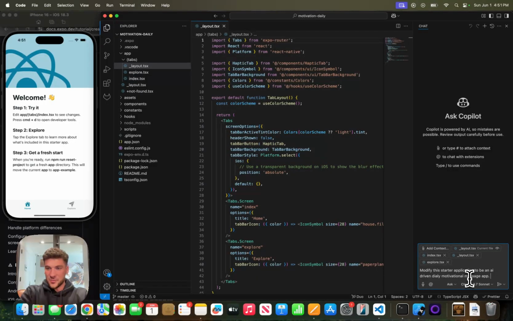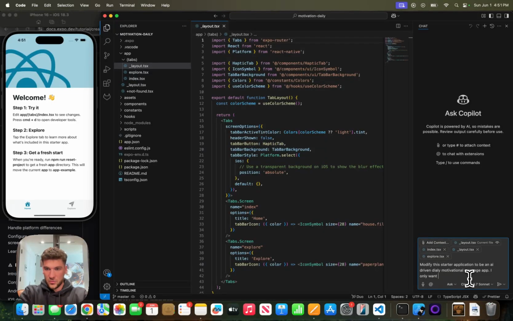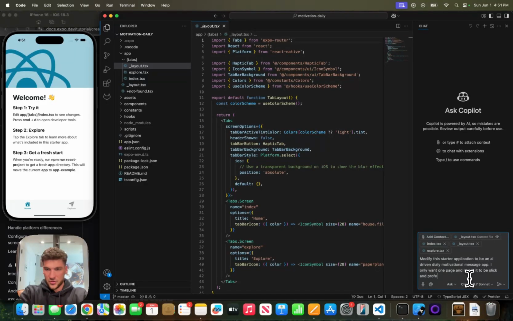I don't know, it doesn't have to be super specific, but we'll say I only want one page and I want it to be slick and professional.